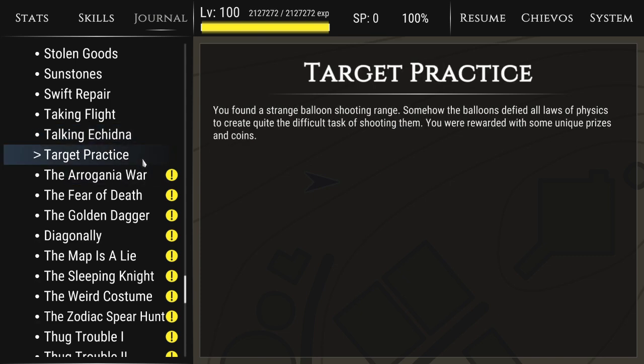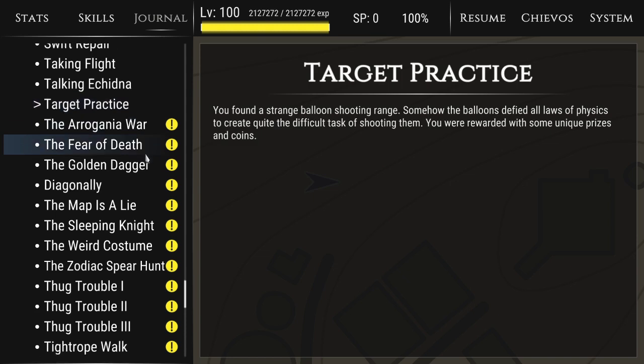Target practice. You found a strange balloon shooting range. Somehow the balloons defied all laws of physics to create quite the difficult task of shooting them. You were rewarded with unique prizes and coins.